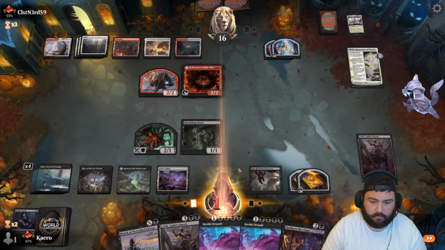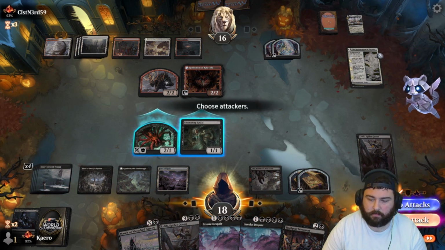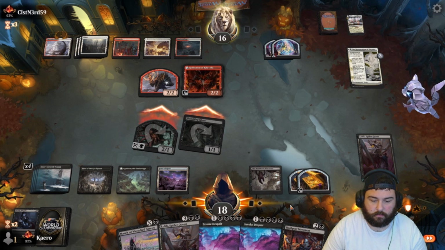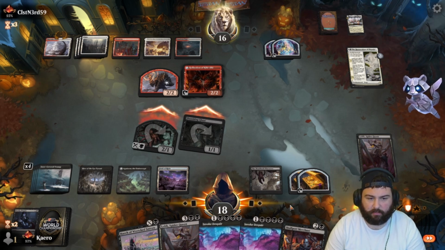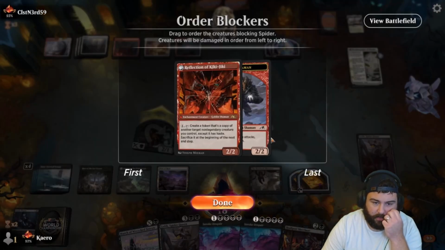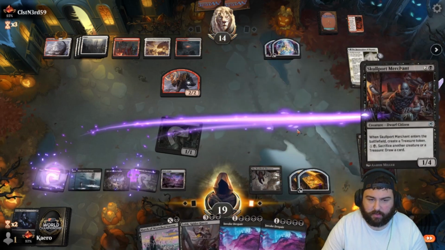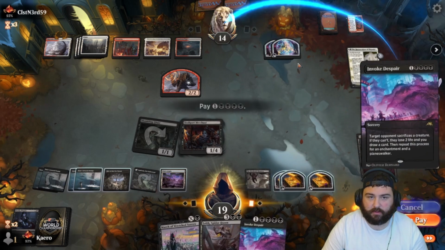Draw a card. I think the play here is Skullport Merchant into Invoke Despair. They don't block here. They block. Okay. Blocking both there. Alright, well, we'll get rid of the reflection. That sounds good to me. Yeah, this is for sure the play now, because we'll have a blocker. And then we'll make them sacrifice this creature and that enchantment. It worked out beautifully.